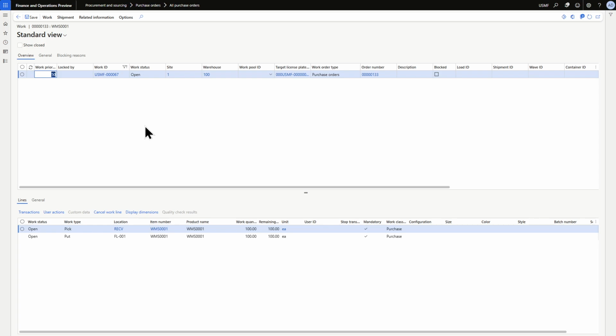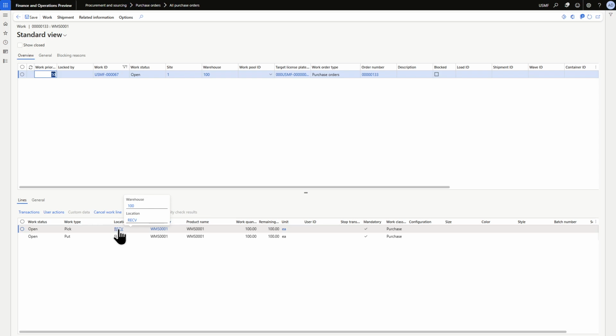The next step is to process the work using the put away operation. Before going to the put away step, we need to have a look on the work. So we have here two steps. These two steps are based on the work template we created. We have here the receive location.